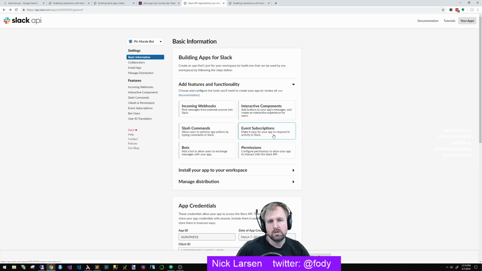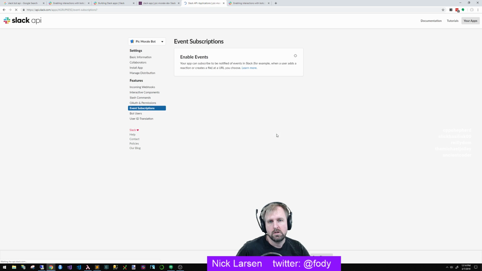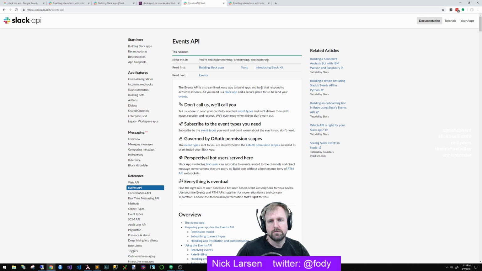Event subscriptions. Your app can subscribe to be notified of events in Slack. For example, when a user adds a reaction or creates a file at a URL you choose. Tell us where to send your carefully selected.